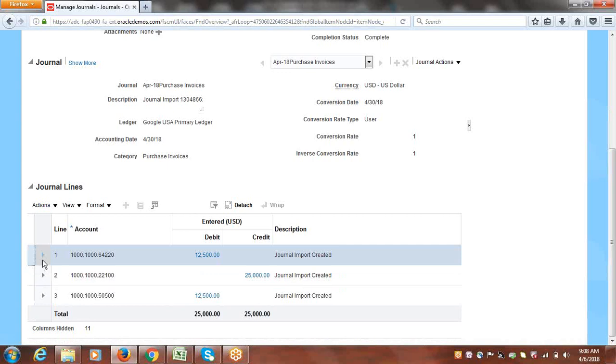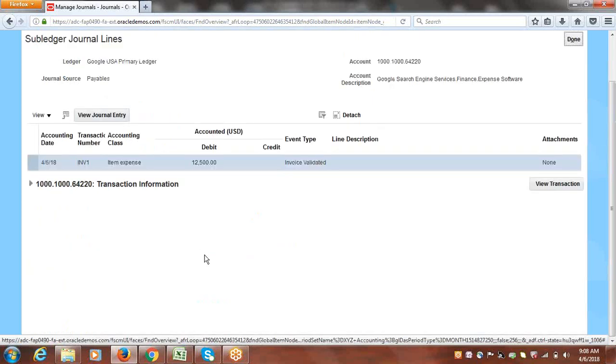Okay, so for example, you want to drill down this line which is created with the $12,500. You just click on amount. Okay, so it is showing that it is related to payables and the account description for this account code combination, and these are the details like accounting date and invoice number and amount.